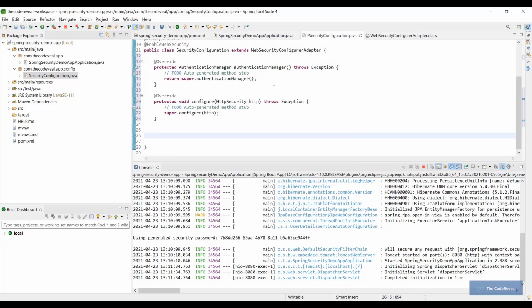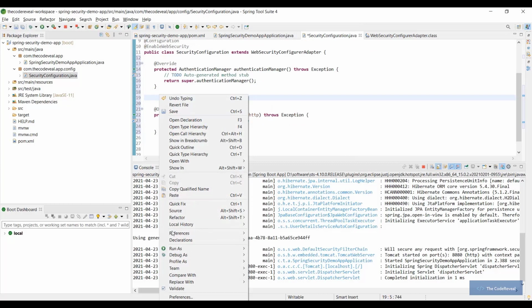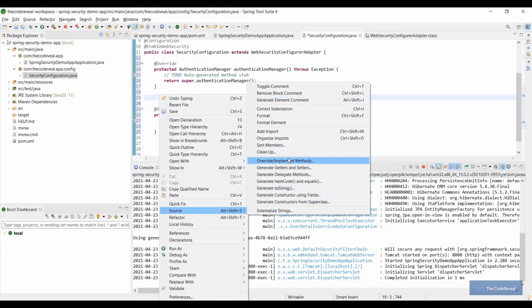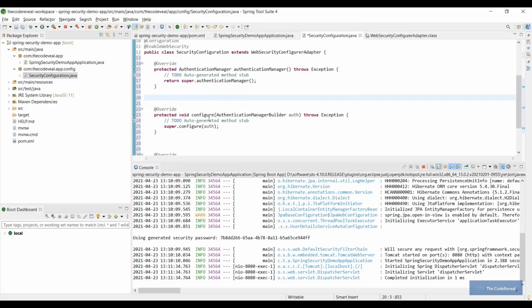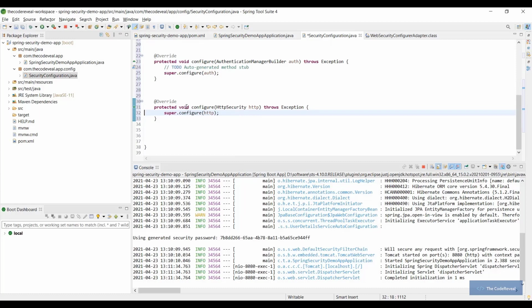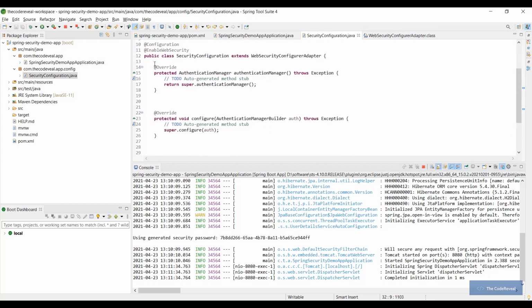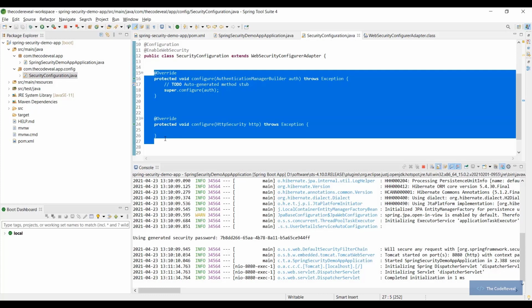Click on OK, and let's add one more method here, configure AuthenticationManagerBuilder. For now, we don't require this method. We have to focus only on these two methods right now.